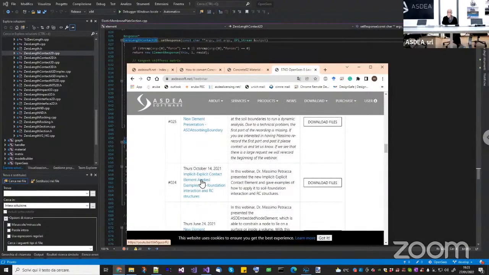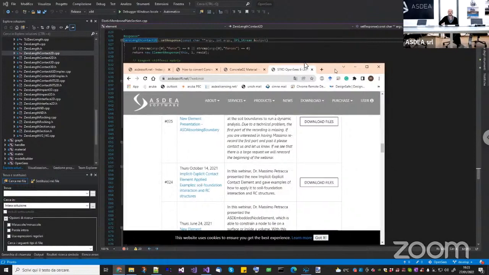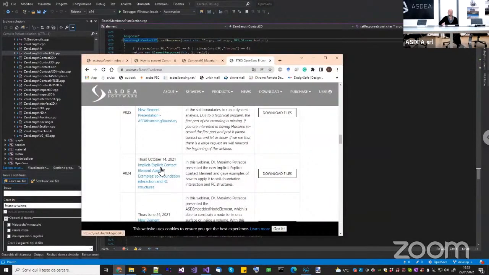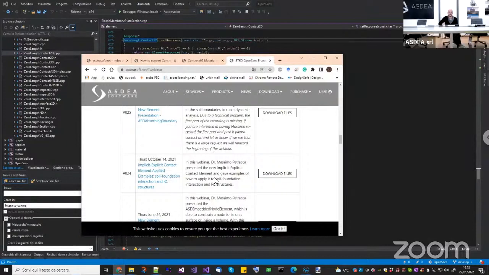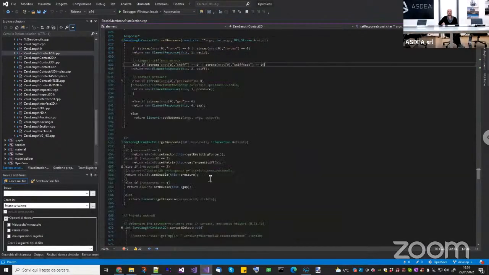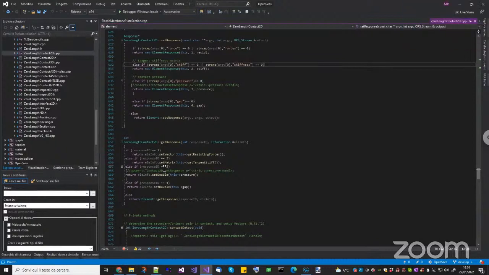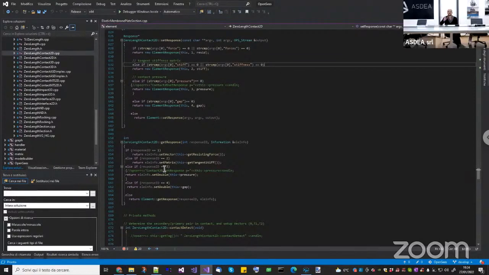Okay, but I was not using the contact today. I was using or probably I was doing a comparison, maybe. But here I was using another element anyway. It's an element that we developed. It's not the zero length contact 2D. Okay. Probably I made a comparison somewhere, but I was not talking about how to record things here. Actually what I was doing is to get the friction, the force displacement, the friction displacement. Yes. Using the reactions. Okay, but it's the same. So what I did actually was something like, let me annotate it.